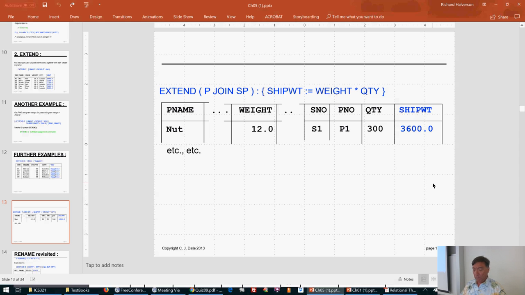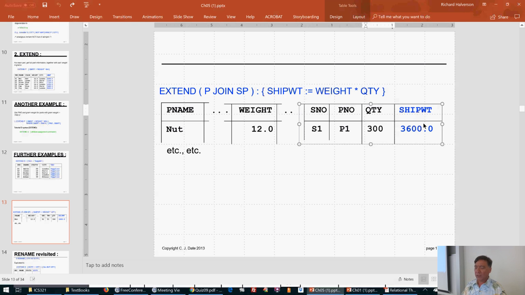Here we are. What we're doing is actually extending, and the expression comes from the two different tables. We want to figure out what the shipping weight is. So we have to take the weight of a part multiplied by the quantity, and we get the shipping weight for that particular shipment.